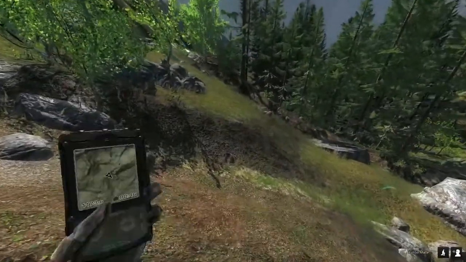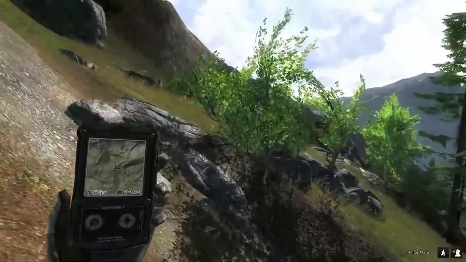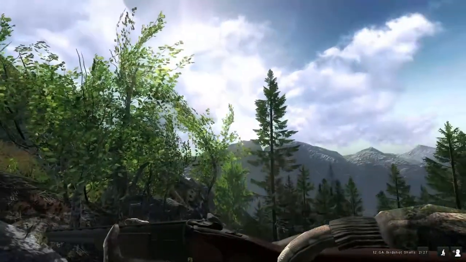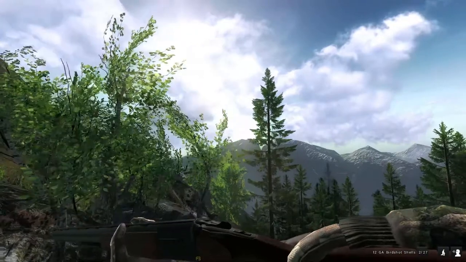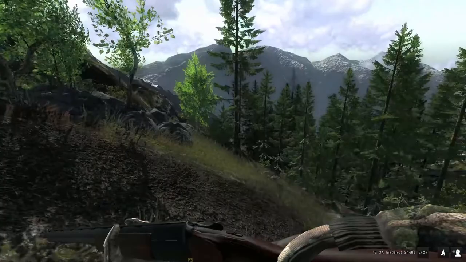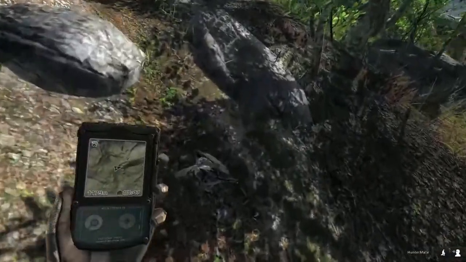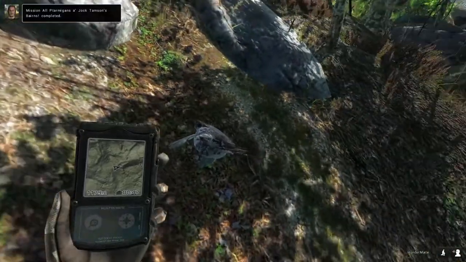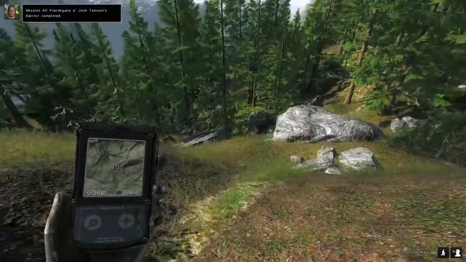That is our ptarmigan. He's flying right towards us. I'm gonna get another one. Nope. Alright, we got a male. That was 33 gems for that male. And what did that do? That completed a mission. So, a couple of missions completed.